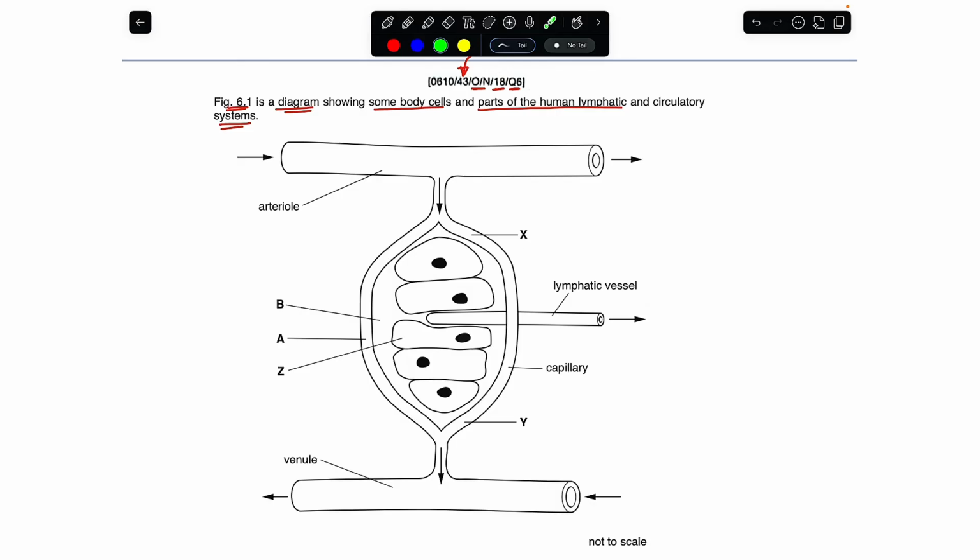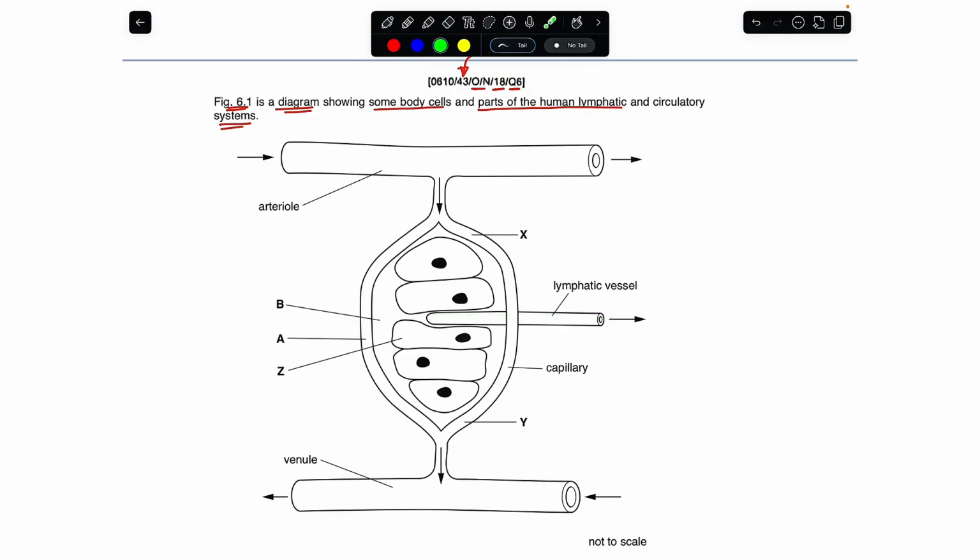So what we see here is that on one side we have got the arteriole, on the other end we have got the venule. Between the arteriole and the venule, we have got this part, and these would be the blood capillaries. The idea is that out of the blood capillaries, some blood plasma seeps out into these spaces, and here it would make the tissue fluid. Some tissue fluid gets reabsorbed back into the blood, but the remaining tissue fluid cannot enter into the blood capillaries again toward the venular end, but rather it would be carried back with the help of the lymphatic vessels.